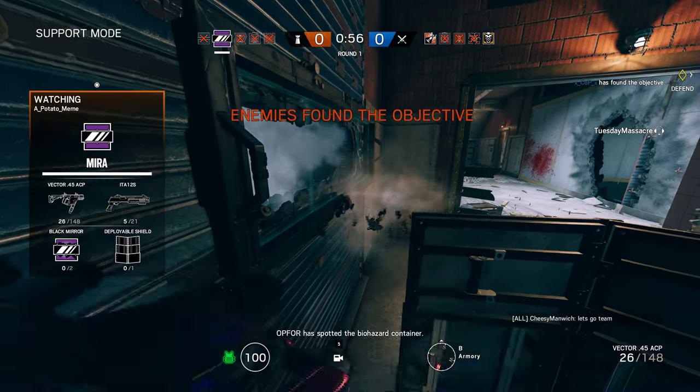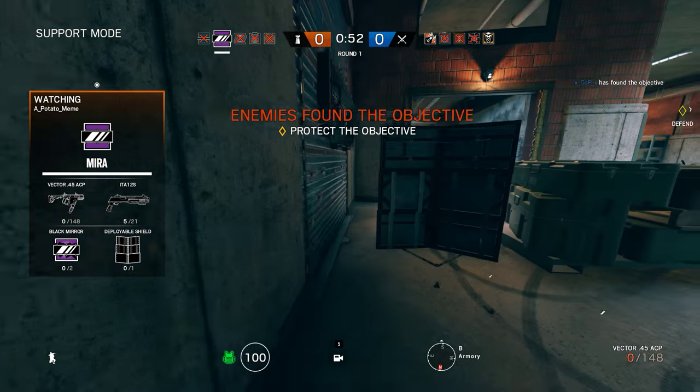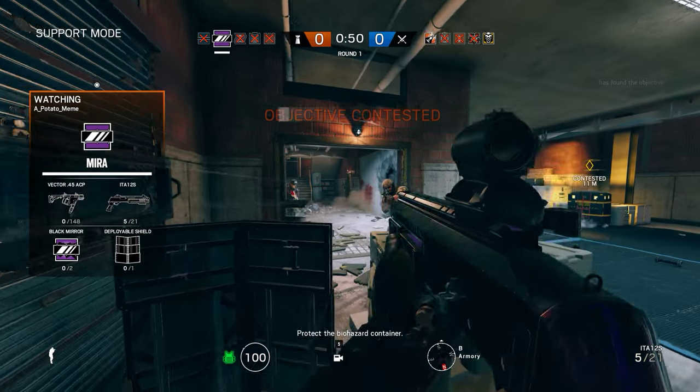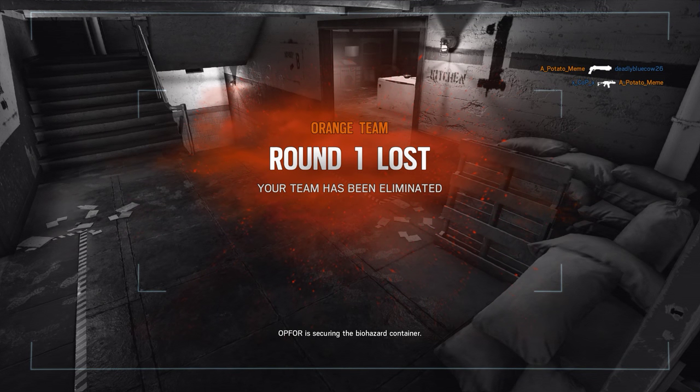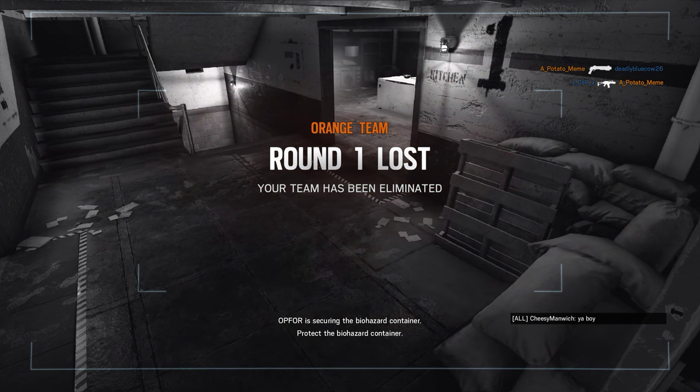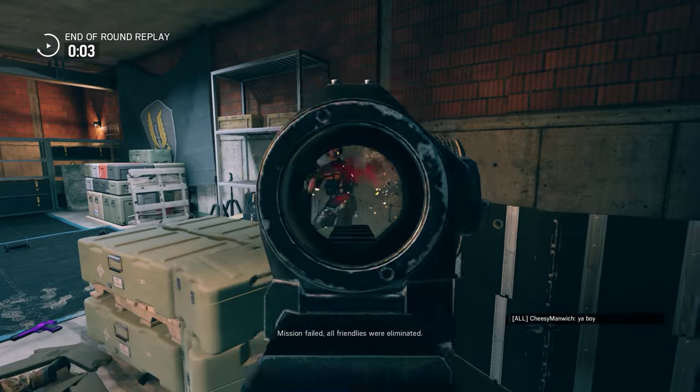They're droning you. Spotted the biohazard container. Nice try. Take out the hostile. Op 4 is securing the biohazard container. Protect the biohazard container. Mission failed. All friendlies were eliminated.